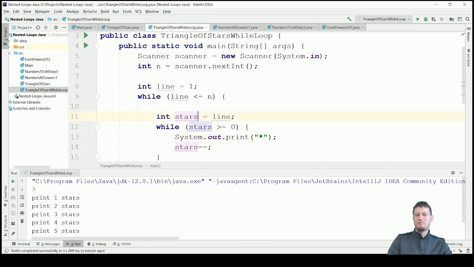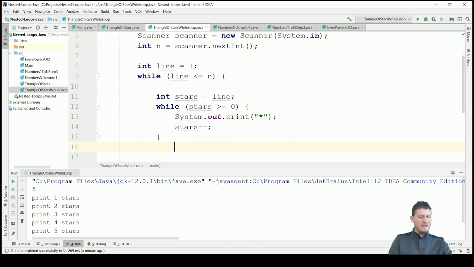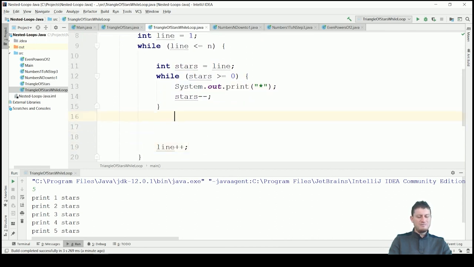I want to print this amount of stars here. So I start from this, I print a star and decrease the number. Later, I go to the next row.